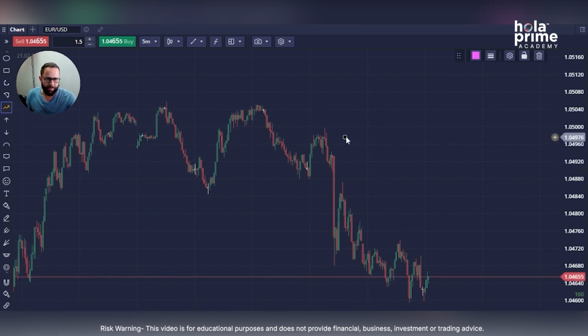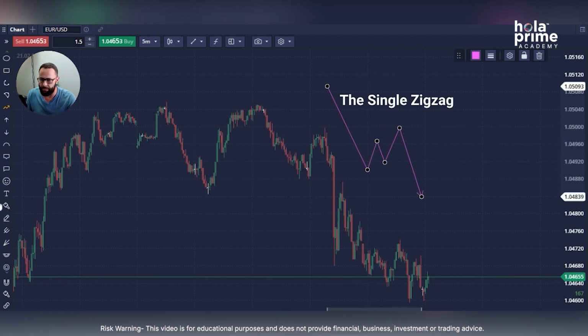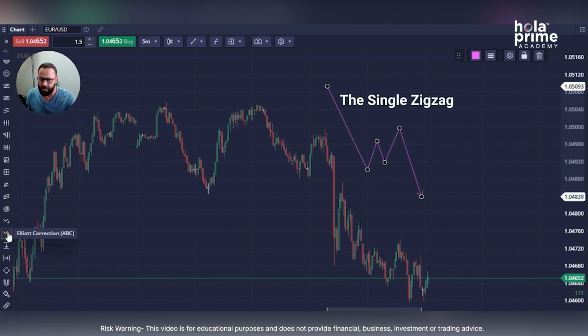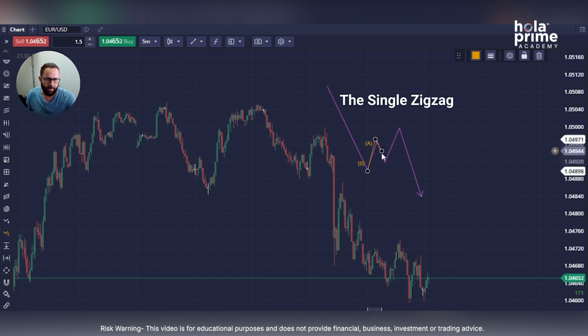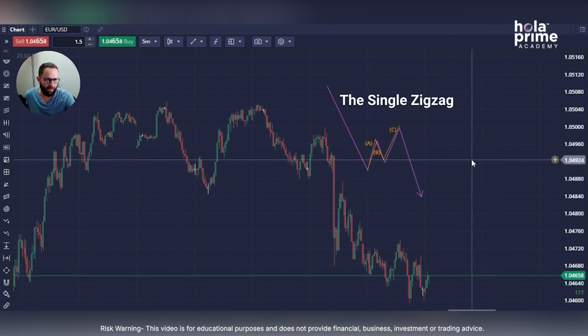So let's, for example, use a downtrend as an example. Let's say price moves lower, and then you get a corrective pattern. First move up, creates a higher low, and then a higher high above that previous high over there, and then price continues lower, giving you that zigzag pattern. Again, if you want to label that, it's typically called an A, B, and a C, and then you get a trend continuation. All right, so just a very, very simple correction, again called a single zigzag.